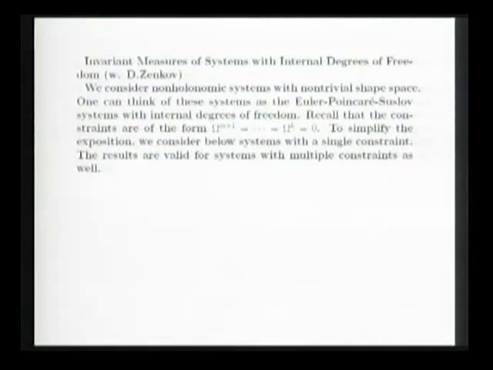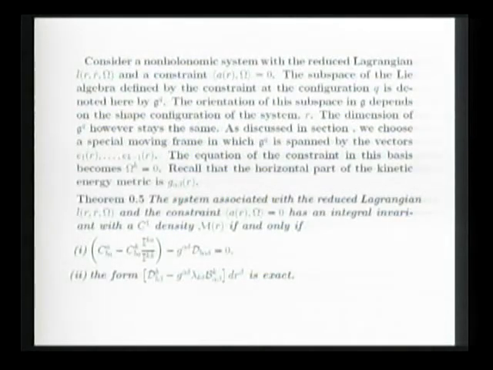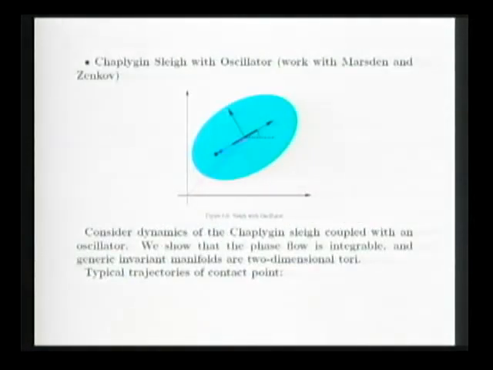Slay as well. And so you can generalize this in various ways, and particularly with Dmitry Zenkov, we generalized it to systems with internal degrees of freedom. So you can think of it, for example, as the Suslov problem with an oscillating mass inside it, or the Slay with a little mass vibrating back and forth. And you can generalize these conditions on measure preservation. And again, Luis mentioned he has examples where it generalizes to other systems as well, which I think includes these as a special case. So it's kind of fun to think about systems that behave like this.